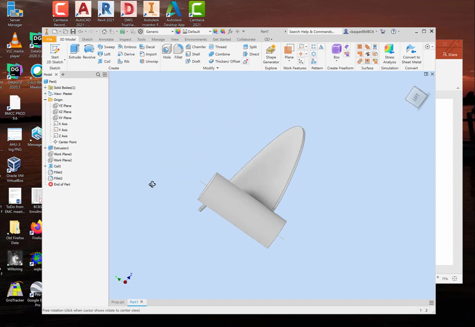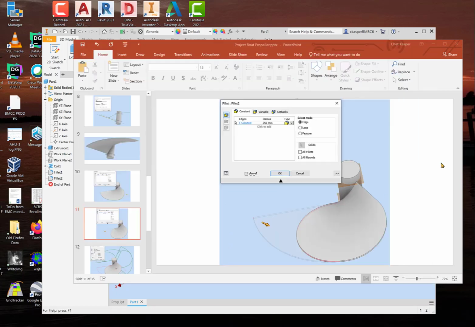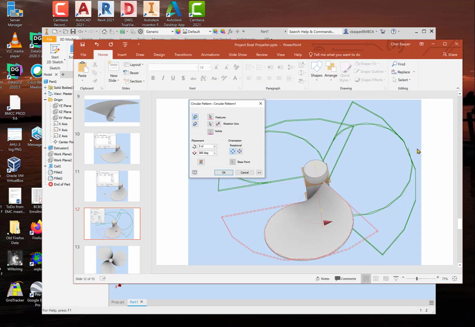Okay. This used to be an incredibly hard project in Creo, and I can't believe how nice it is in Inventor. So, we will now, I believe, make it 3. Yep, that's our next command. We're going to use the circular pattern command. Pretty simple command. You can see where you tell it placement.